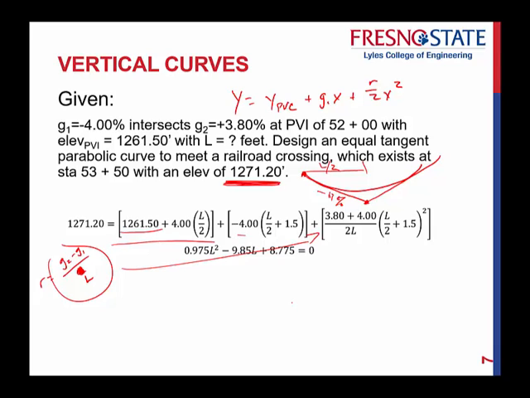All right, so as you do that, what you're going to want to do is simplify the whole equation. You're going to simplify it, and it's going to come down to a quadratic form. You're going to take that, solve the quadratic, and then you end up figuring out what L is at 9.1152 stations. And once you get to there, now we have our complete design. Now we know what L is. We know G1, G2, we know R. We can figure everything else out to be able to figure out every elevation along there.